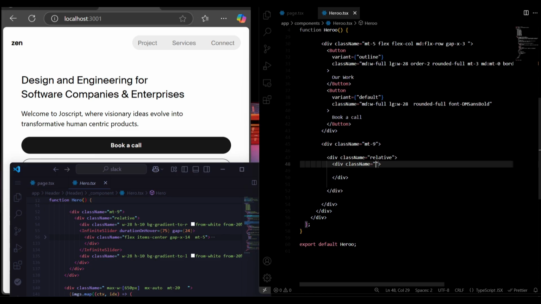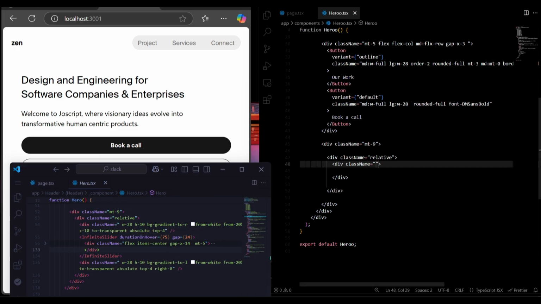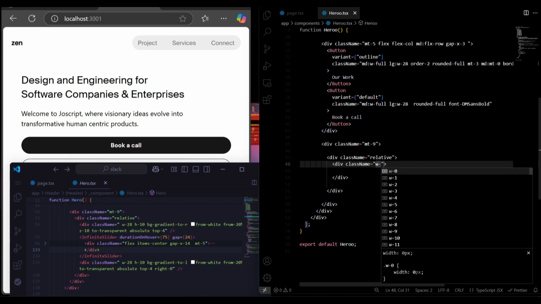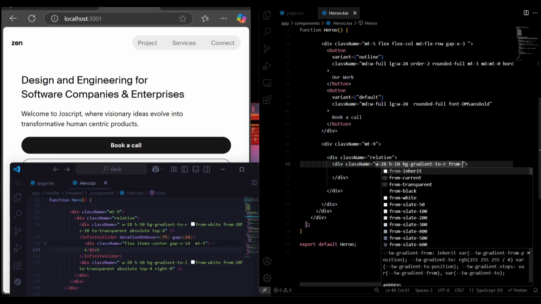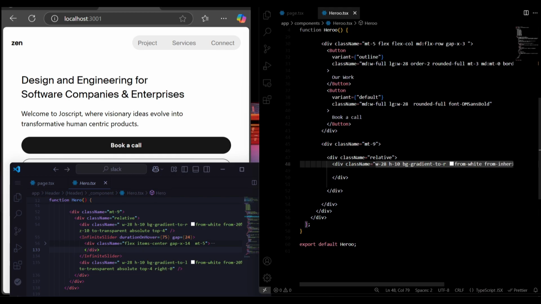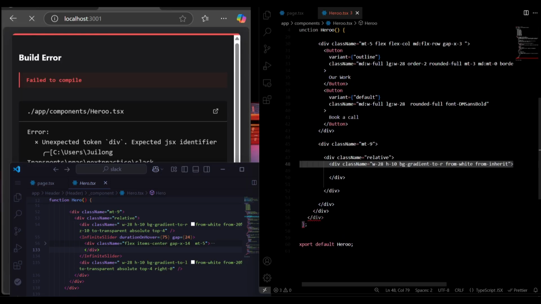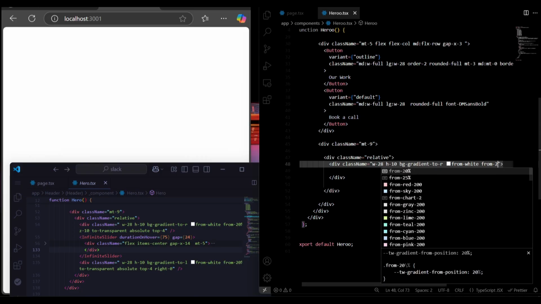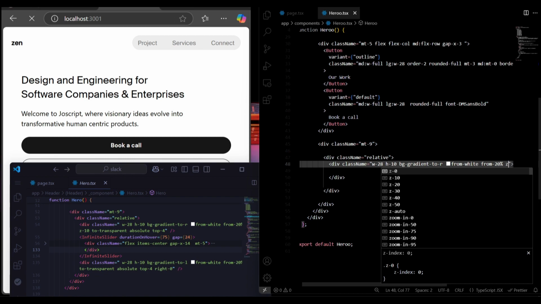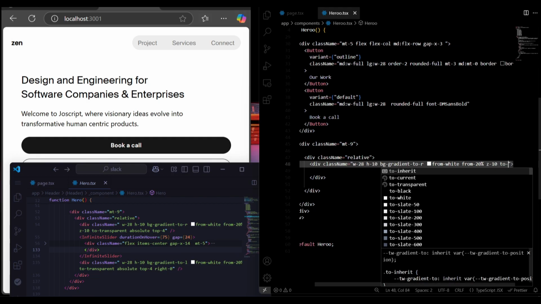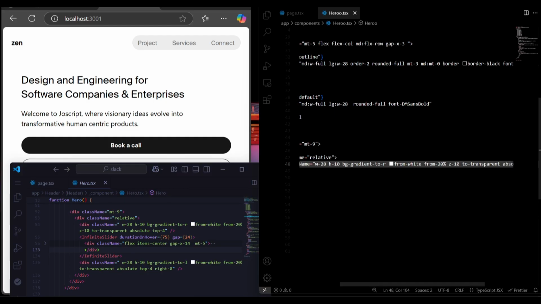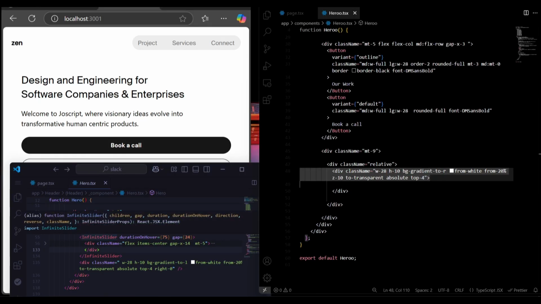Give it a class name width to be 28, height to be 10, bg gradient to right, from white from 20%, z index of 10, to transparent, absolute top 4. Let's just fill all of this.